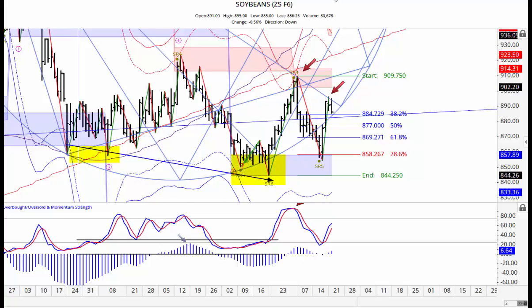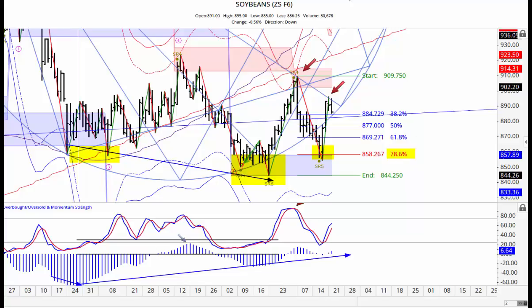But in addition to that, we like to see how the momentum or the strength of the moves are happening. The first low that we see here had a pretty big momentum drop, and the current momentum for the new low that it made was smaller. So when a market makes new lows on less strength, that is what we call divergence. After that divergence occurred, the market came in and made a higher low right here, and that higher low happened to come in at a Fibonacci ratio of 78.6%. It now puts it at a very critical zone or critical area for us to watch.